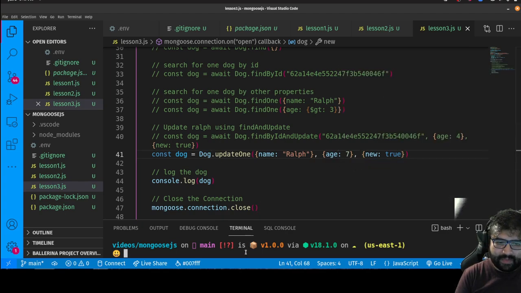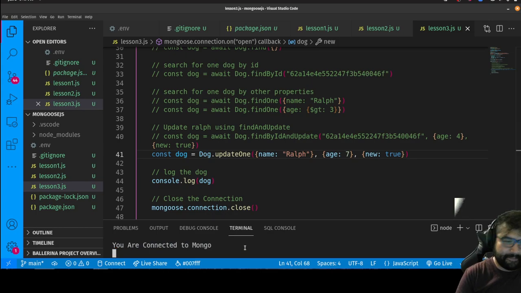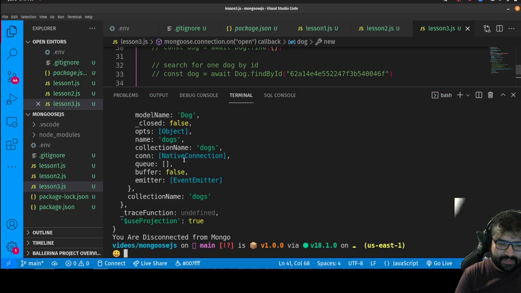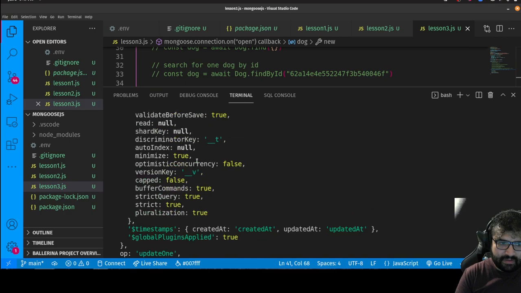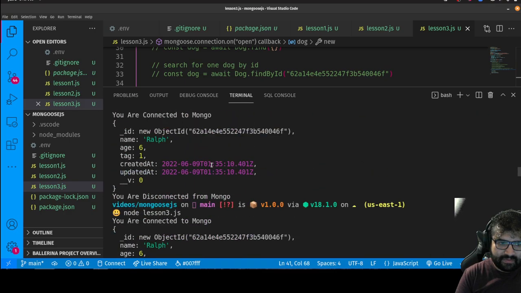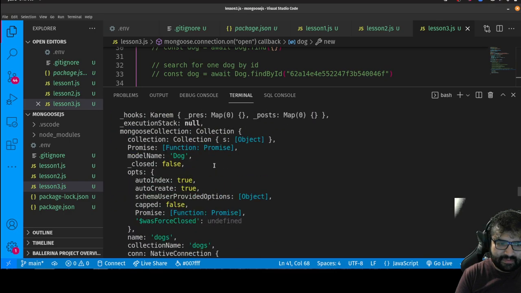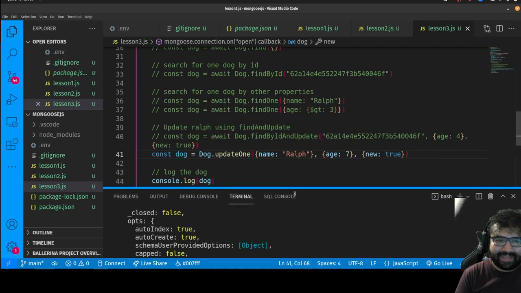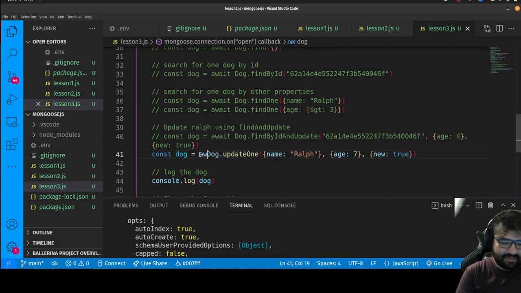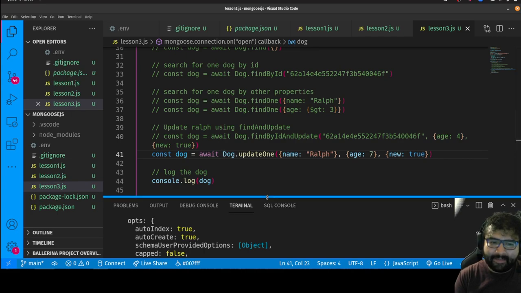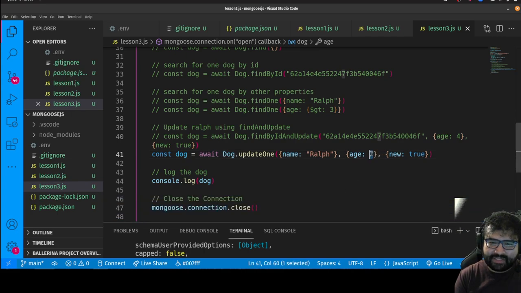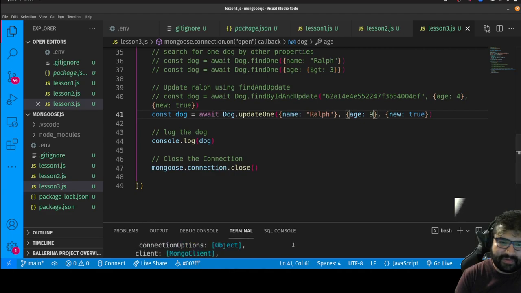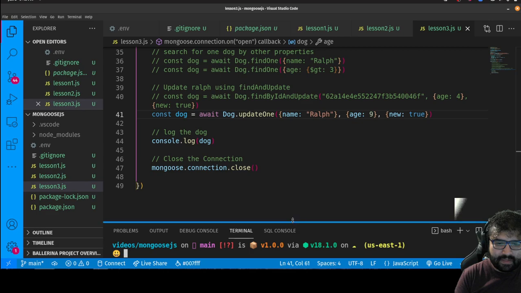And then we'll run that query again. And let's take a look at the results. And looks like I made a mistake somewhere. Query mongoose map. Oh, I forgot the word await. That's what happened. So that big console log was me console logging the promise, not the actual dog itself. So let me change the age again so we can make sure that that new thing is working. Okay, that's done.